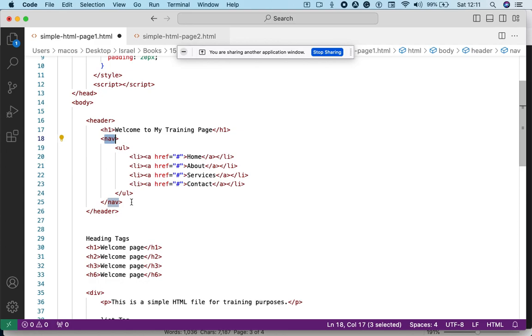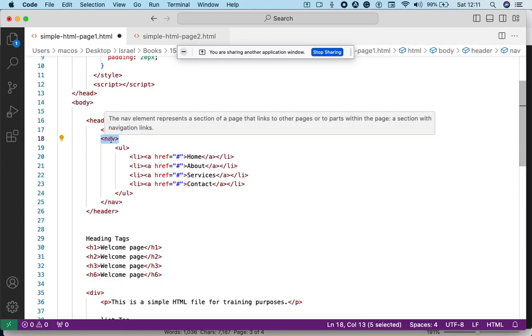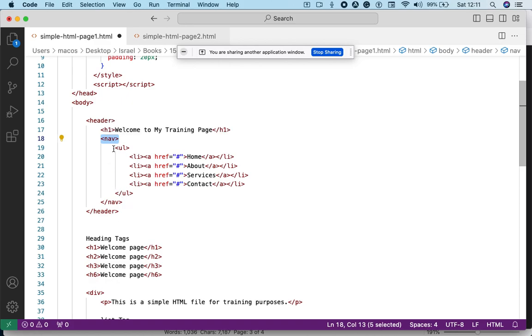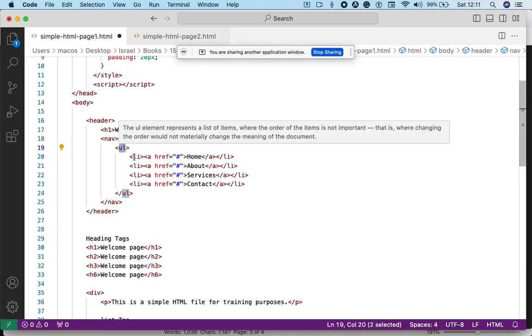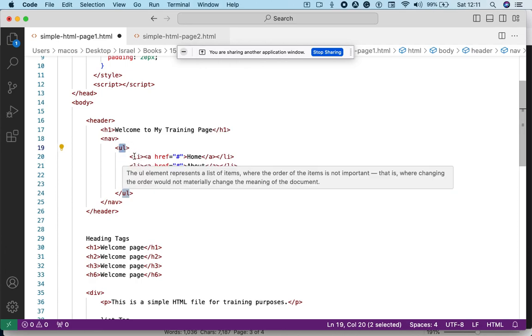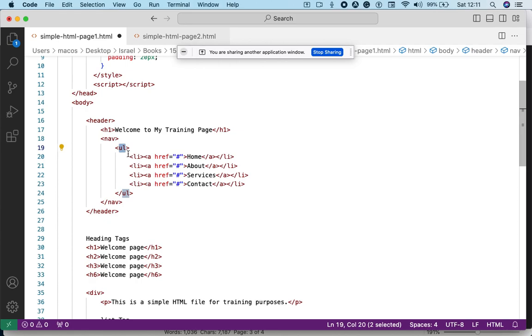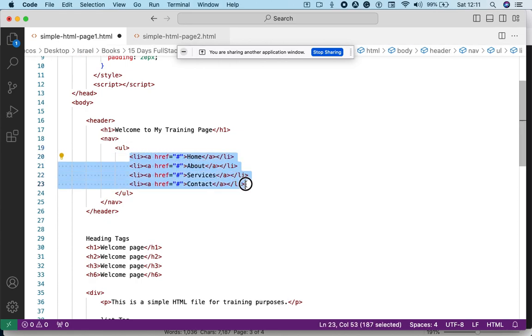Okay, so if you look at the structure here, you see that we have the open nav tag here, and we have the close nav tag here. Then inside here, we have this list, meaning that this list will help you to group all these menu items together.